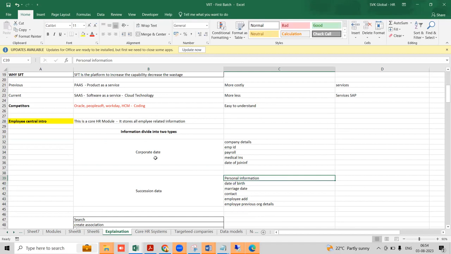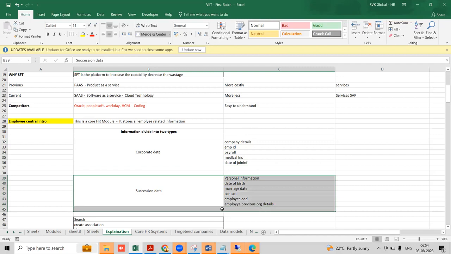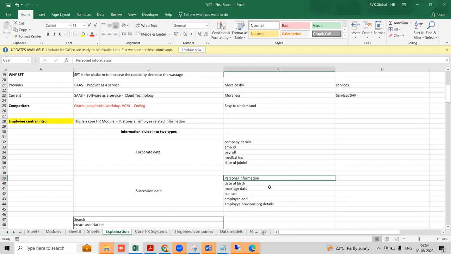When we say corporate data, we have company details, employee ID, payroll, medical insurance, date of joining. All this comes under corporate data. When we say succession data, it is the data related only to the employee, only related to you, which is personal information: date of birth, marriage, contact, employee ID, employee previous organization details.